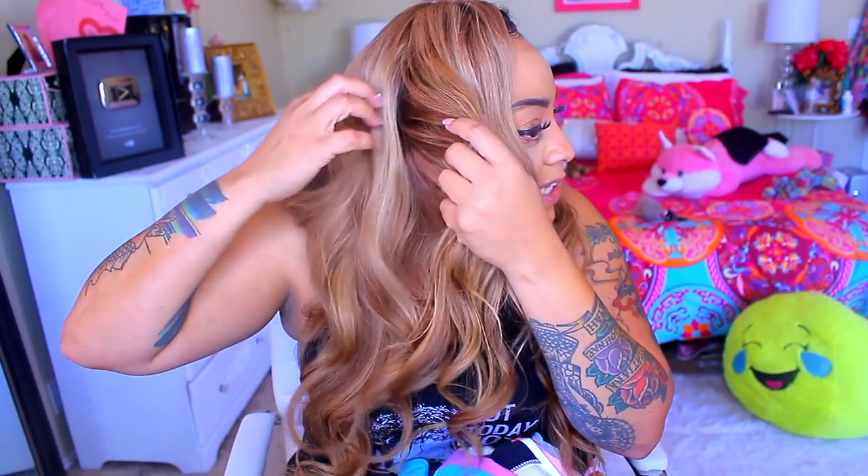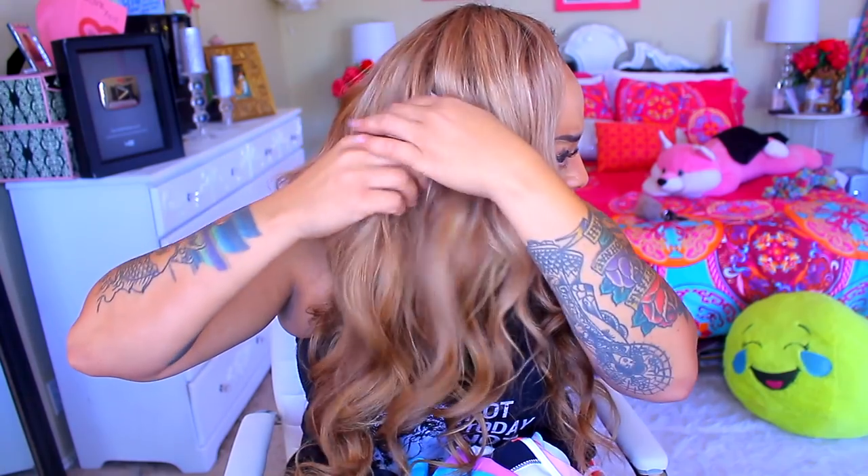The hair I'm rocking today is a unit I made way back in November 2016, using Lily Hair Beauty or I Am My Hair on AliExpress — they're sister companies. I love this hair. It did come blonde already and I have a video showing how I did it, but I had to darken the roots of the closure and the unit itself. It came blonde but I put highlights in it using box dye. I'll try to remember to post that video below — oh, age is something, I'm about to be 43 next month, June 19th!